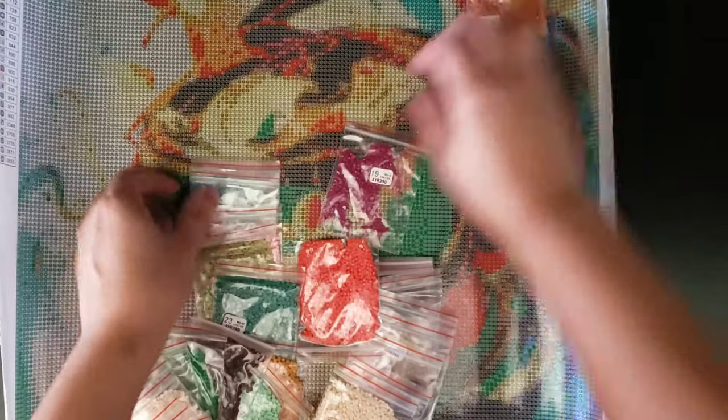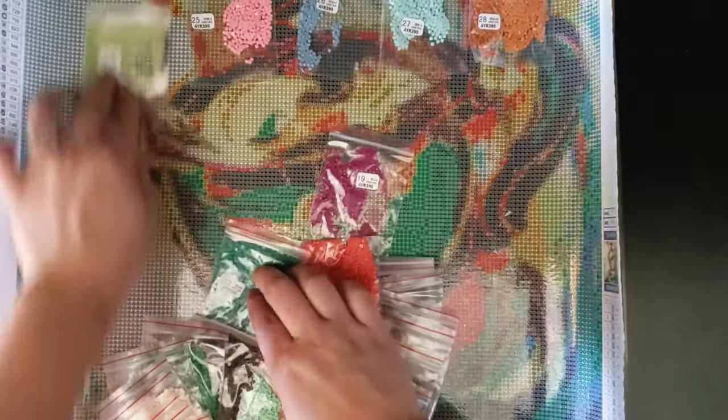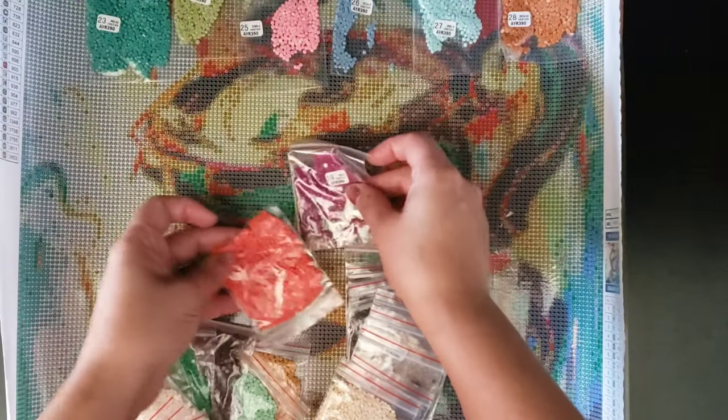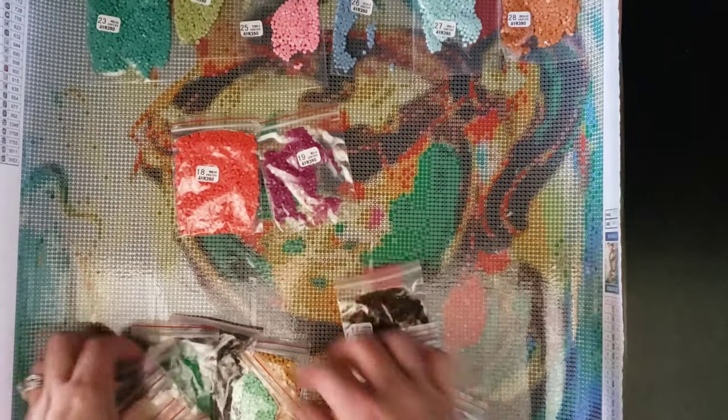So 28, 27, 26, 25, 24, 23. Again, this is the only canvas I'm going to do this for. And then we're going to move right along to looking at the rest.